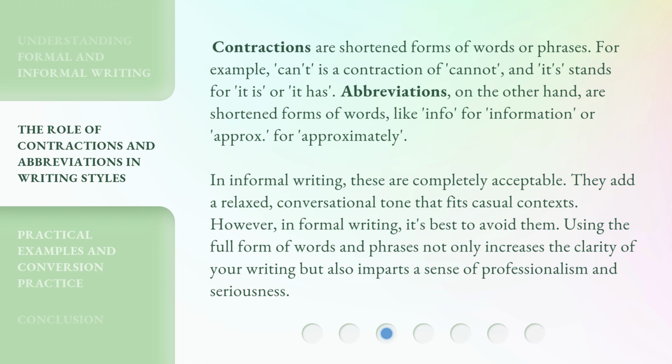In informal writing, these are completely acceptable. They add a relaxed, conversational tone that fits casual contexts. However, in formal writing, it's best to avoid them. Using the full form of words and phrases not only increases the clarity of your writing but also imparts a sense of professionalism and seriousness.